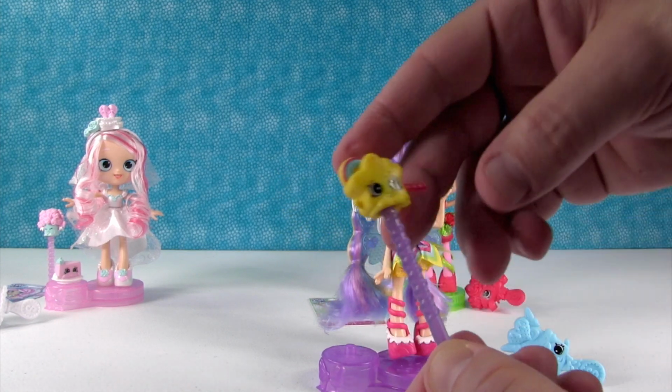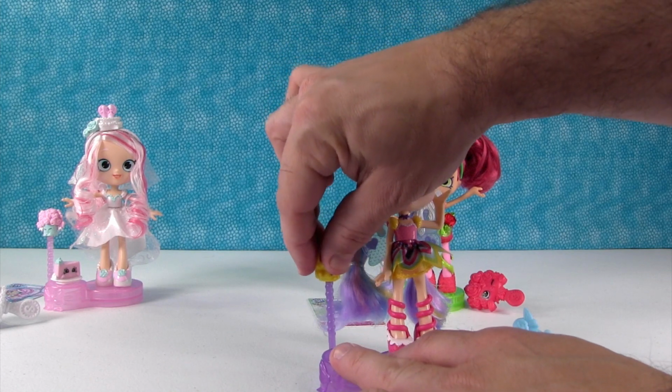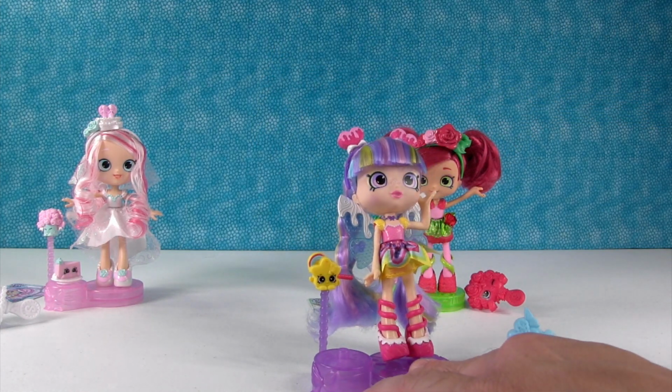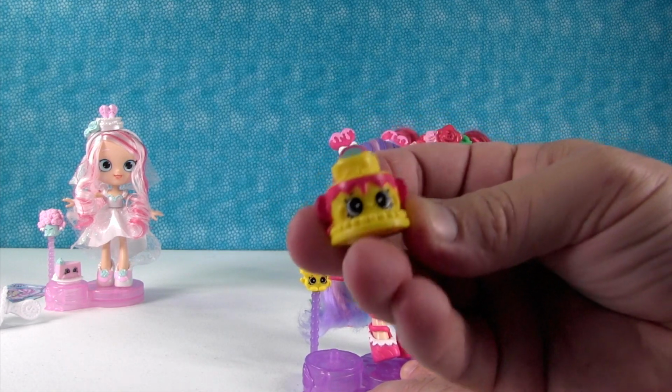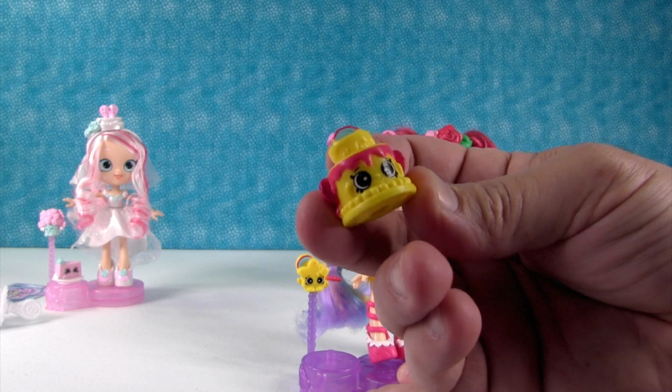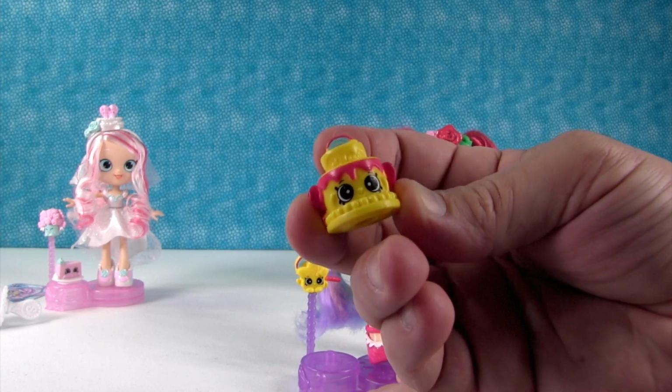Wanda Wand. Another Wanda. Yes, another Wanda. Shopkins really seems to like the name Wanda. And they also like Sue. This is Rainbow Wishes, which is nothing like Sue, but it's okay. That is an adorable little cake, like the big rainbow at the top.